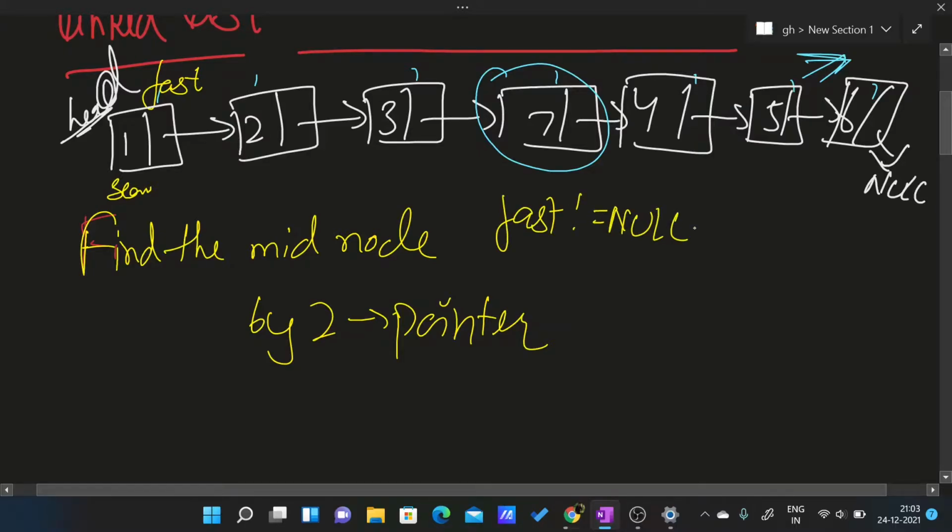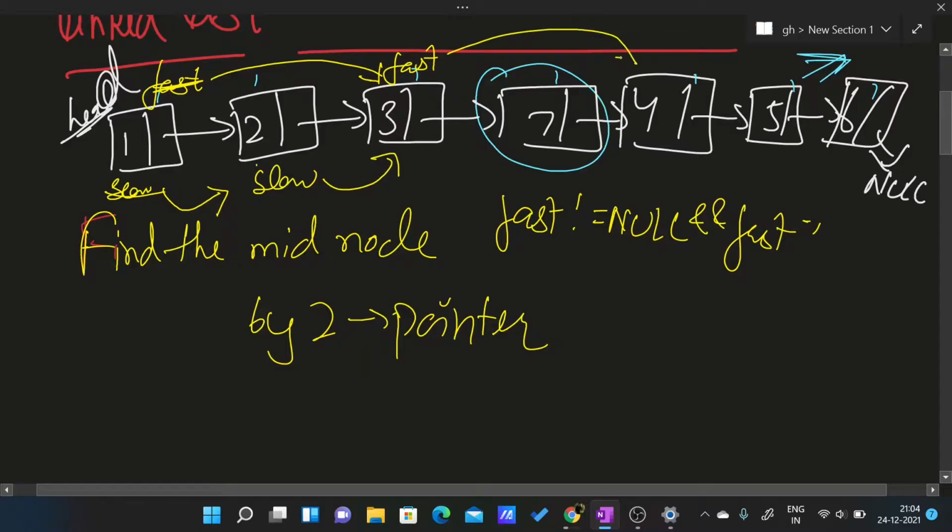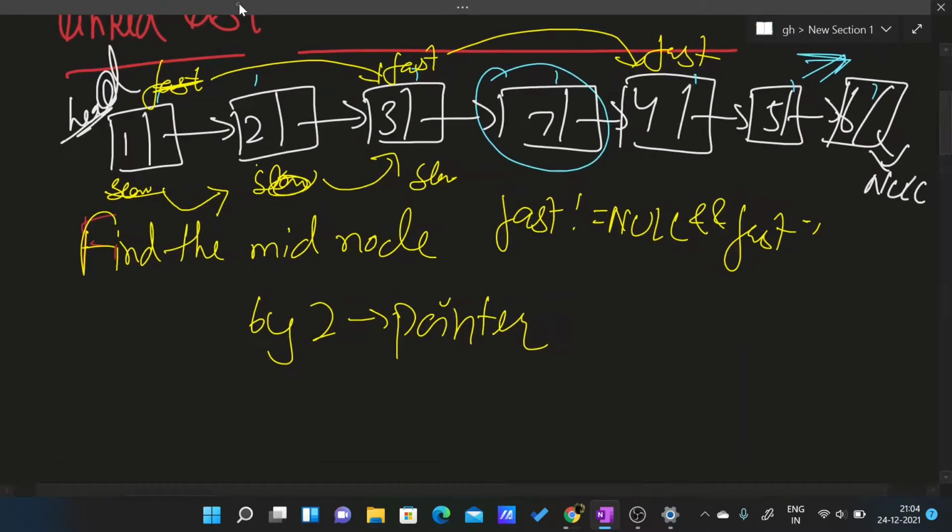Then, until my fast is not equal to null and my fast next is not equal to null, I'll move. The slow pointer will move one step at a time, and the fast pointer will move two steps at a time. So slow moves here in the first iteration and fast goes here. In the next one, slow goes here and fast goes here.